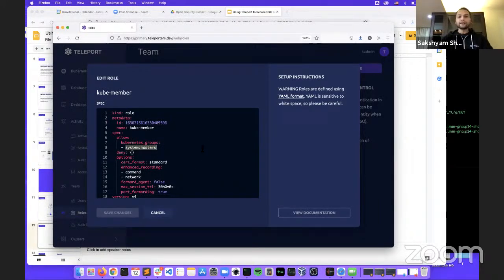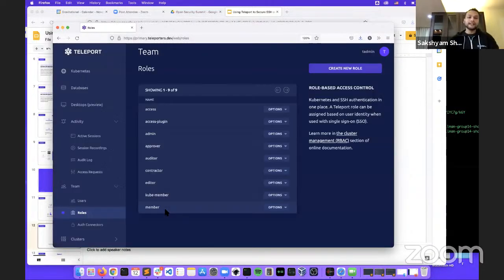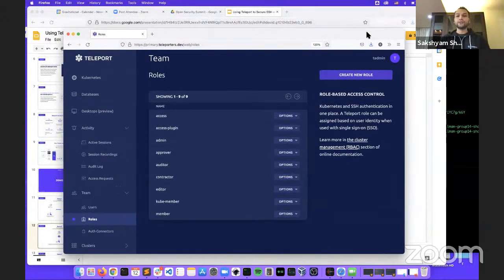So this contractor is provisioned in such a way that he has access to a role that allows him to request another Kubernetes role named kube member, which will allow this contractor to access the Kubernetes cluster as a system masters role. So the user is indirectly mapped to a role that would allow access to the Kubernetes cluster, but to achieve that role, the user needs to initiate an access request.